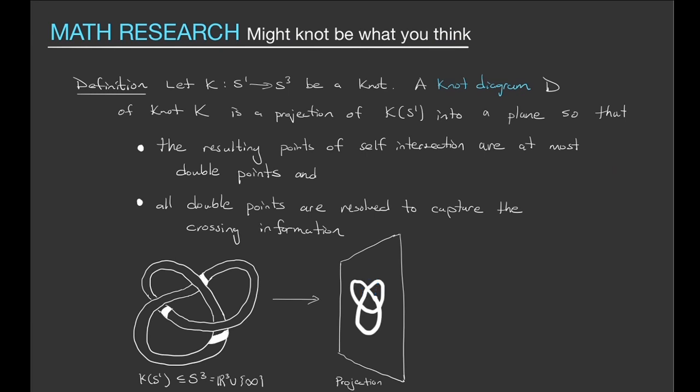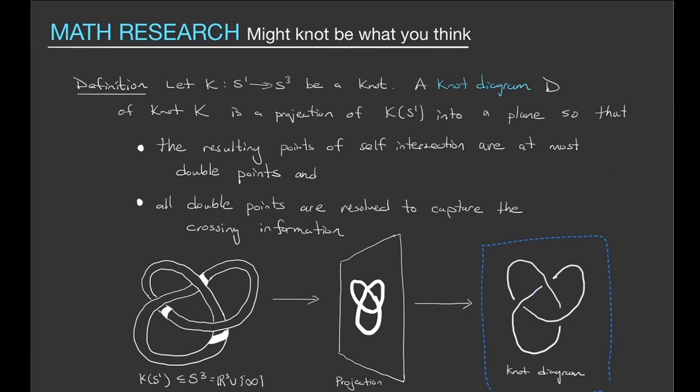And in particular, we have to have that these points, we don't have more than two strands crossing. That allows us to capture the crossing information of the original knot. So we resolve each of these crossings to know which strand is above the other one. So notice here, this crossing has been resolved from this self-intersection to show that over here we have one strand over the other. And that's maintained for each of these crossings. The crossing is projected and now looks like a self-intersection. And then we record the information to show us which strand crosses over which. This, in the end, is the knot diagram.